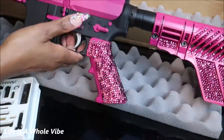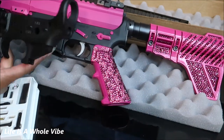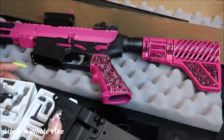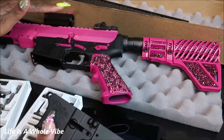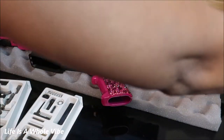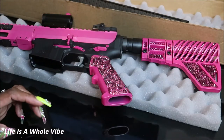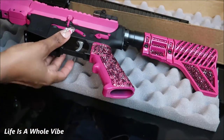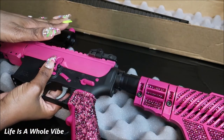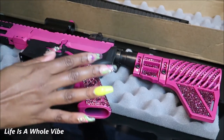Remember that this is a lower — see this piece and this piece are the same — so that's what those are. All of these pieces were painted with Rust-Oleum magenta as well. You'll also need a magazine — you can get one online or at your local gun store. You'll need some type of red dot and a riser. This is just a little OTW from Amazon — it works pretty good, it was under 40 bucks, and I thought that was pretty cool.